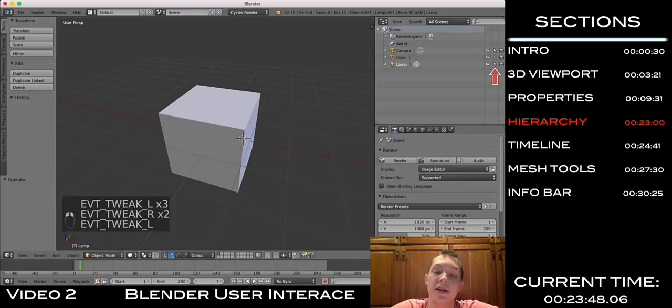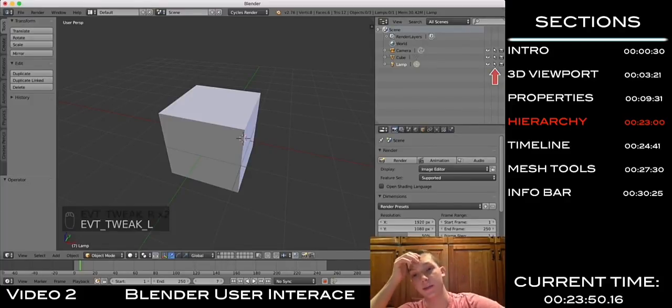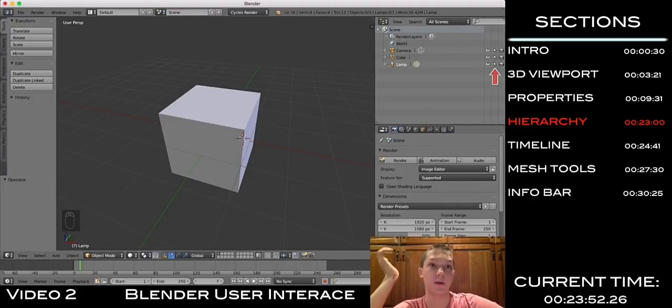If you click this mouse button, you can't select an object, which you might think is stupid, but once you get into big scenes, maybe you have a spaceship hallway, and that spaceship hallway has a couple thousand pipes in it, and you don't want to accidentally select those pipes when you're trying to work on the wall or something. If you select all those pipes to make it so that you can't click on them, it makes your life a lot easier. Okay, that's all you really need to know for this.